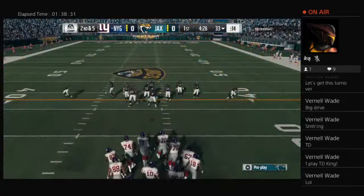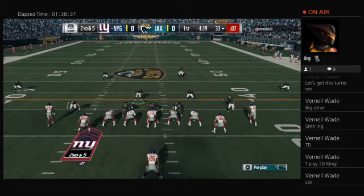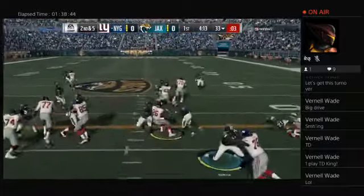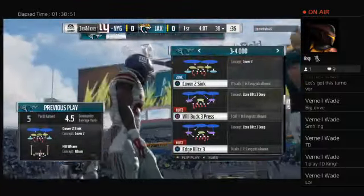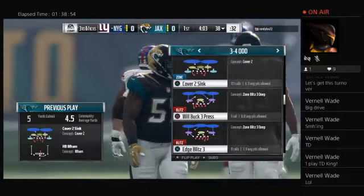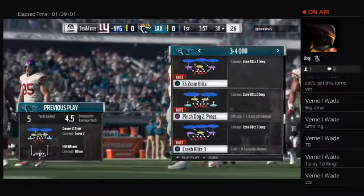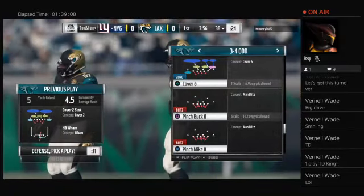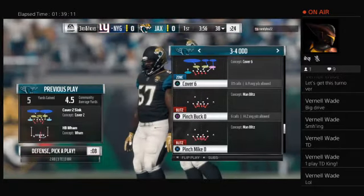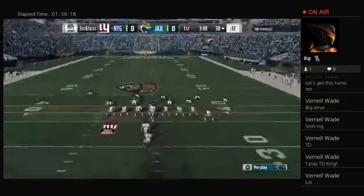And after the play on the ground, that brings up second down here. Possible run anticipation here as the D-line sandwiches together. They'll run again now with Darkwa. And he's going to be stopped dead in his tracks. After a gain of 5, they'll wind up being about a length of the football short here on third down. And the defense searches for one more stop here after the run on second down.